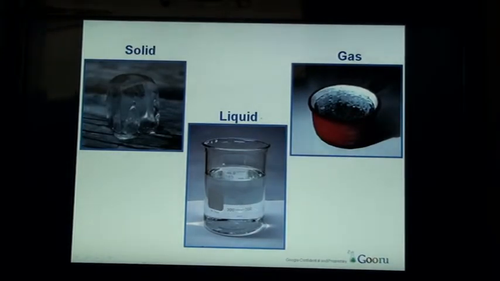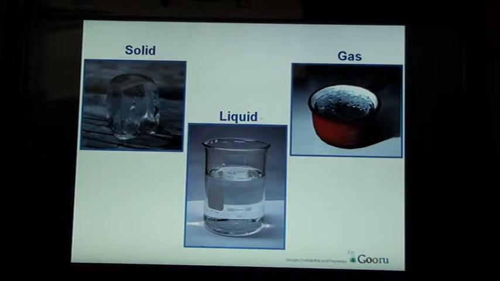So you can have H2O, which stands for water, and you can have CO2, which stands for carbon dioxide, the bubbles in soda, or Cu, which stands for copper, a metal. And within each type of matter, you got different molecules. The different molecules determine what type of matter it will be.